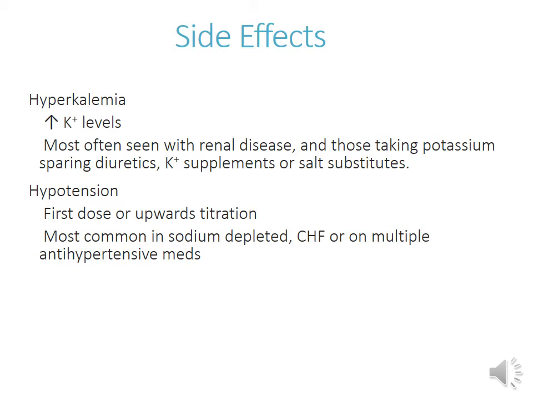Other things: because we are inhibiting the effects of aldosterone secretion, you end up seeing increased potassium levels. For patients who have renal disease, or are taking other potassium-sparing drugs or potassium supplements, you run the risk of hyperkalemia, which can be an issue. You also worry about hypotension. Patients usually see this mostly with the first dose, and they get tolerant to the effects after a while. You see this more in patients who are fluid depleted or sodium depleted, or who are already on multiple blood pressure medications. So a lot of times you may recommend patients take the first dose at nighttime so they can sleep through that initial hypotension, and then they get used to it over time.